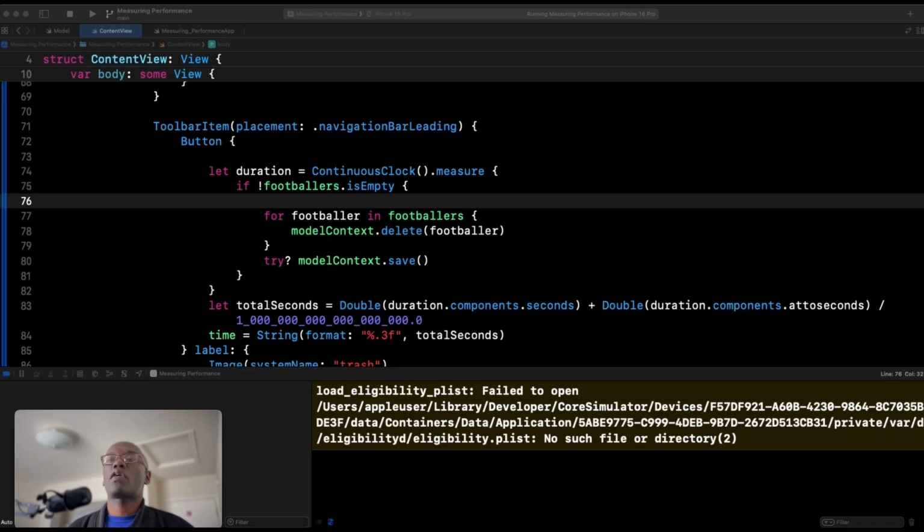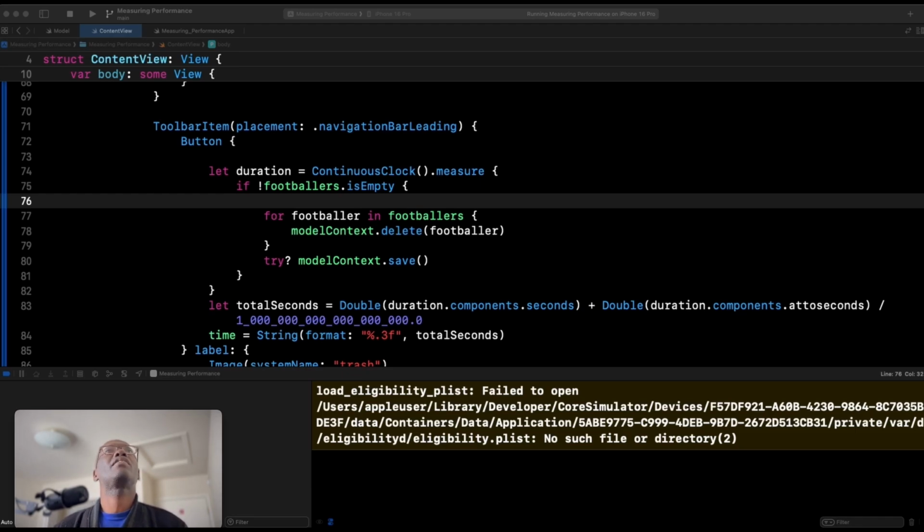Now, when it comes to concurrency and SwiftData, this is particularly pertinent because if you have a large amount of operations involving SwiftData, it can lead to an unresponsive UI, because SwiftData is primarily handled on the main thread, right? And also, it can lead to data corruption. However, there's some stuff that SwiftData does in the background to try and make sure that you cannot corrupt data, right?